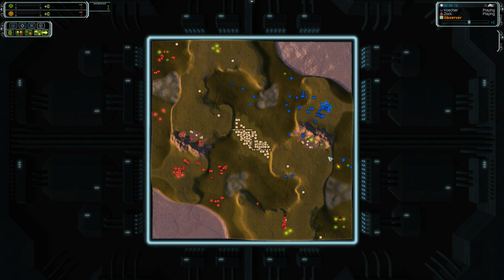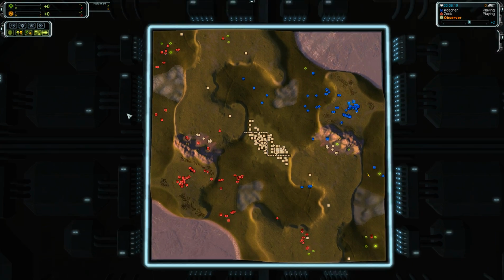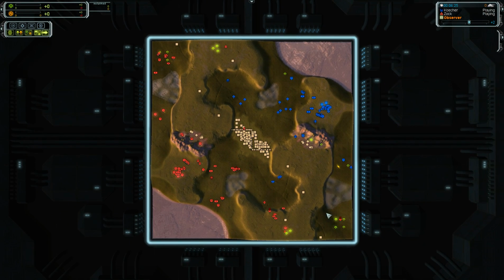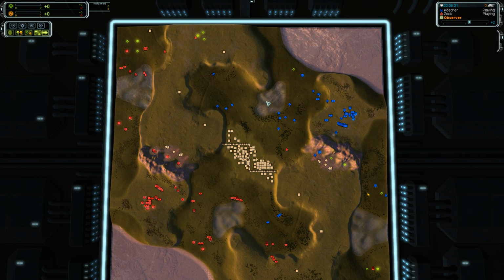And this Hydro, not having that Hydro, is a big loss for Koecher. Zock has had this one for a while, now expanding. And in terms of map control, definite advantage for Zock. You can see even the land that Koecher holds, he's having problems there.